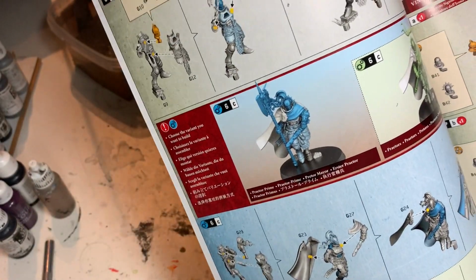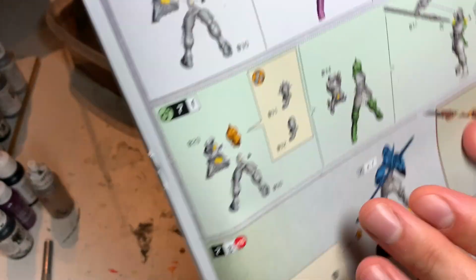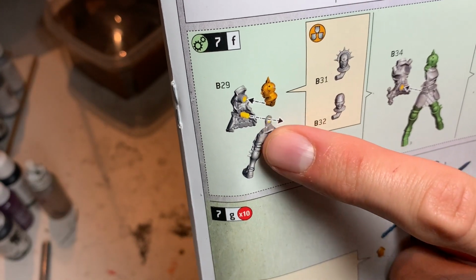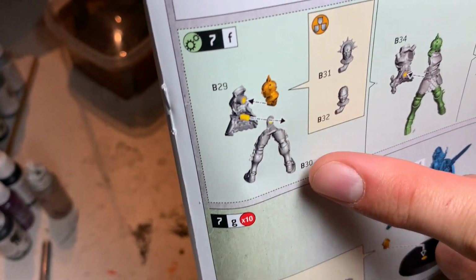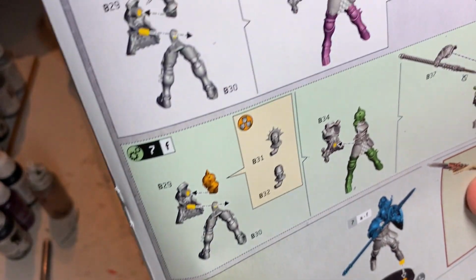And also what I've seen going on with previous models is having a construction like this, with the legs and then some kind of a ring, and you need to put a peg through there and then assemble the rest of the figure with this. It is also a pretty strange way of assembling things, but apart from that, pretty smooth.